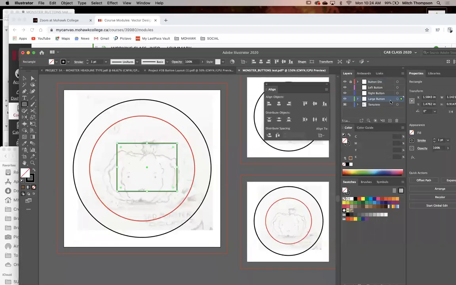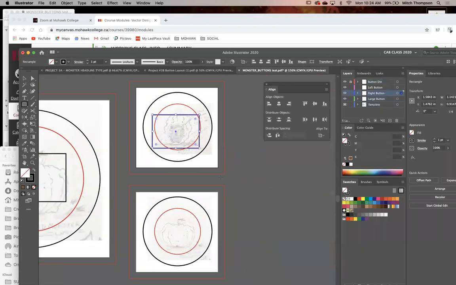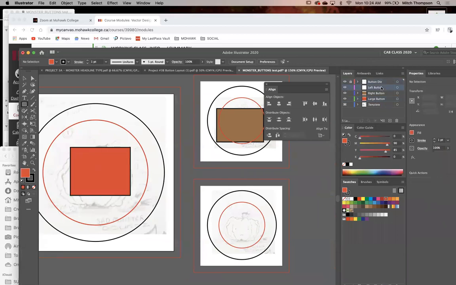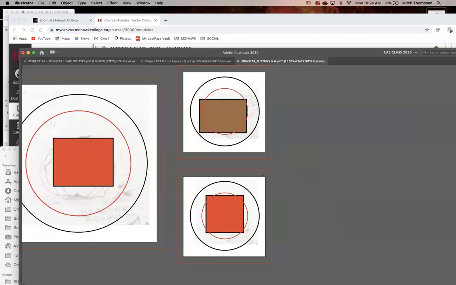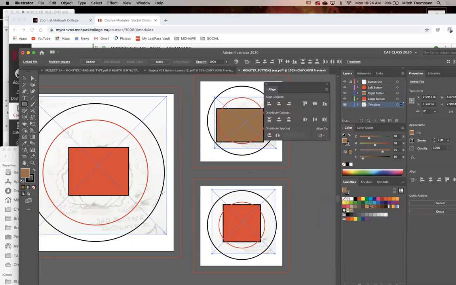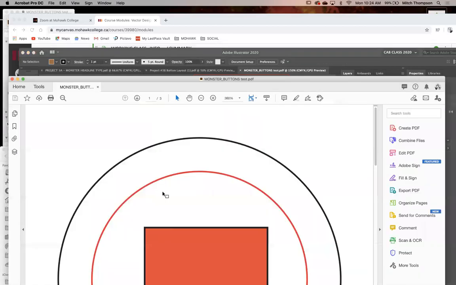What I was getting at though is as you create it, just make sure you're on the right layer, right? So there's my right button, there's my large button, and then left button. And there we go. We're all set up, okay? So now you can start drawing all of those within each of your layers. If you want to now do this for me, if you want to go in and maybe delete these sketches and then maybe just save.